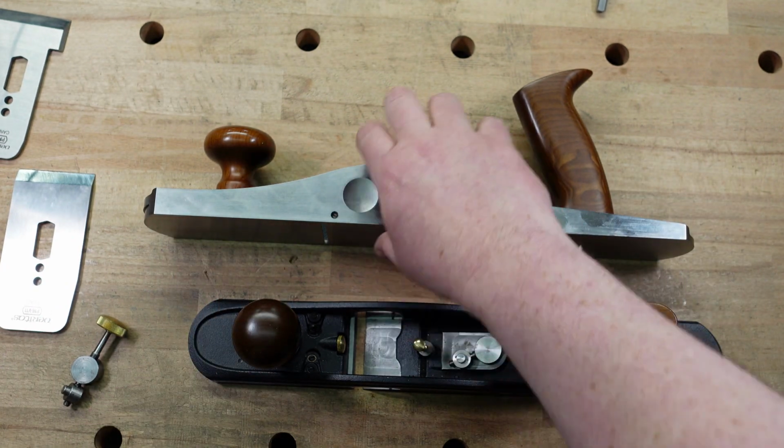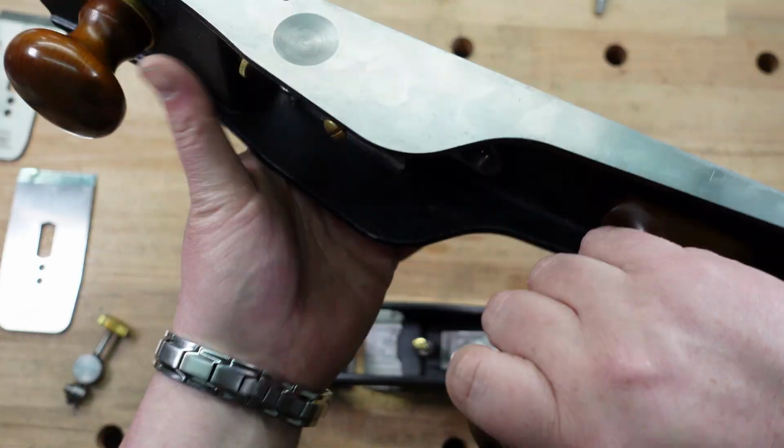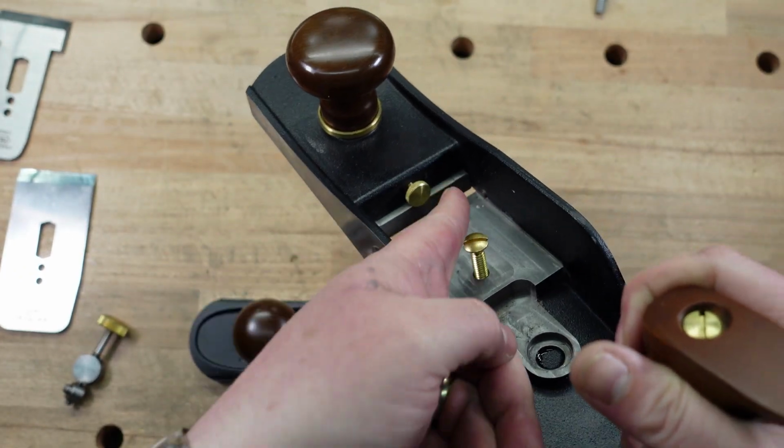This plane also has set screws. It has the one there and the one there. They're down in here.